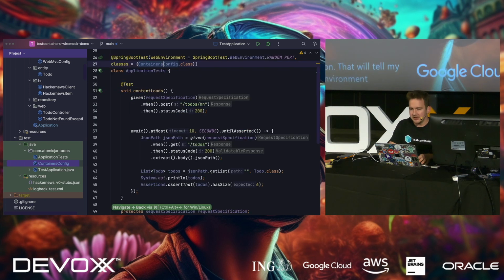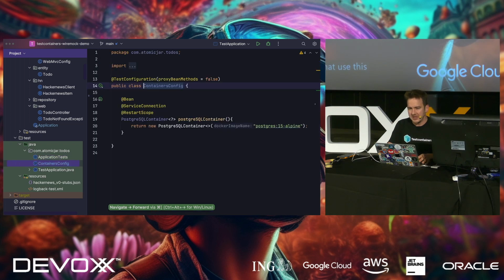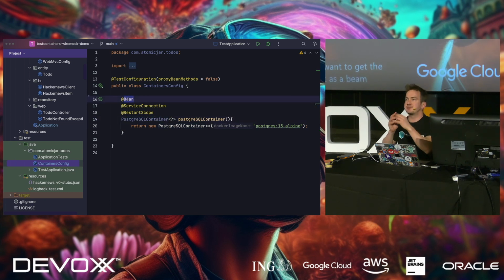And in my test, you can see, in my test I'm saying to use this container configuration to create the environment for me. In my test, I can say, I want to get the Postgres container, and I want to return it as a bean. That means Spring Boot will look at that and say, oh, it's a bean, and it's a container. What I can do, I can manage the life cycle of this container for you. We don't call start, we don't call stop anywhere here. Yeah. And it still is gonna run. What else can I do?